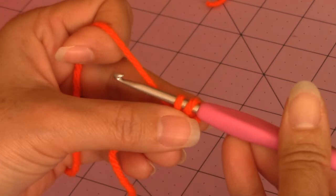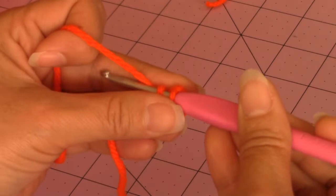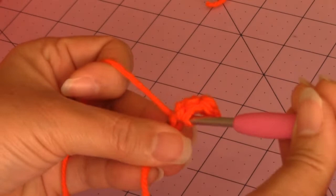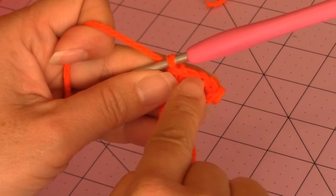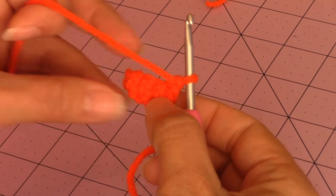So just yarn over and go through both loops for a single crochet. Go into the next stitch, bring up a loop, and complete a single crochet, and the next stitch, single crochet, and then the next stitch. So you should have a stitch count of 4 now. 1, 2, 3, 4. So stitch count of 4. Then you're going to chain 1, turn your work, and that first chain 1 is going to count as your first stitch for this last row.